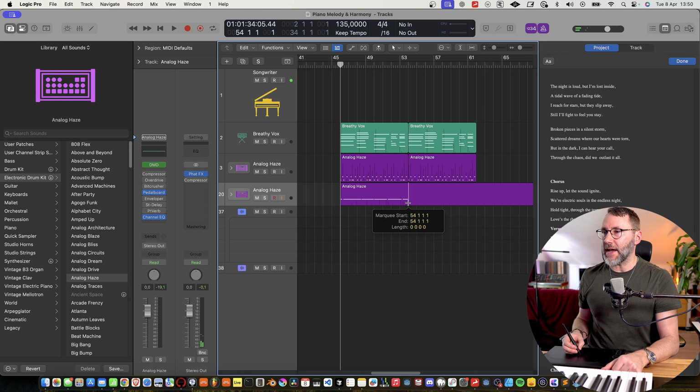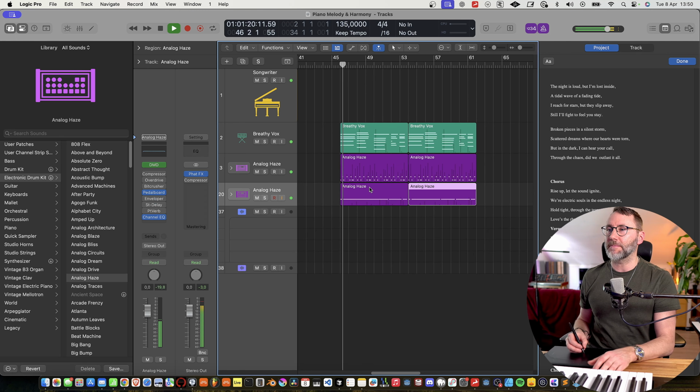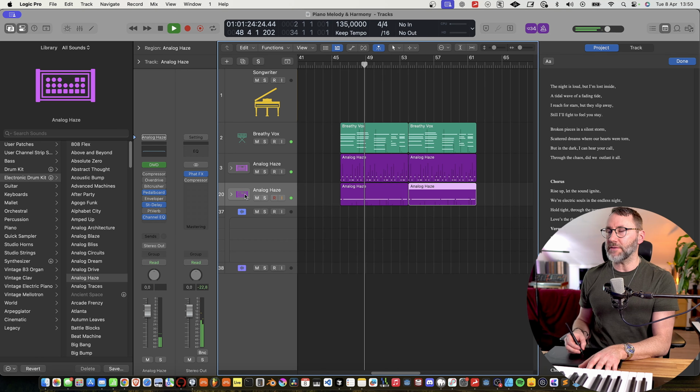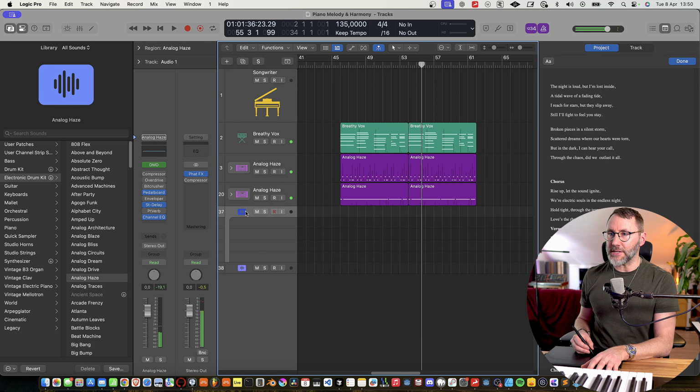With the hi-hats I'm doing accents on the offbeats, so we get a little bouncy kind of rhythm. Like so. Press Command R and we're going to repeat that. Maybe add some delays on that. Just a little bit, a tad.